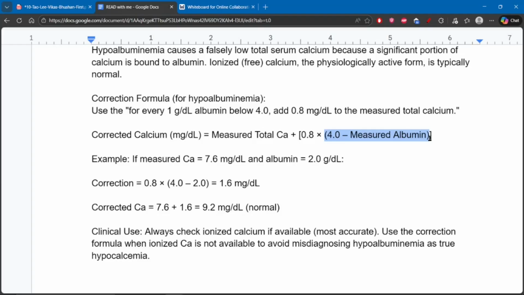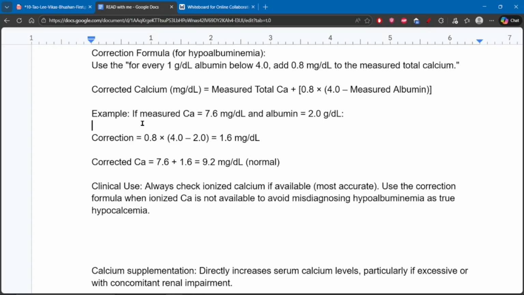Right. This would be given in the question as well. So you need to remember this formula. All right. Mostly this is not something that is very important to do, but there are some questions in the paper that might trick you. Mostly they don't trick you like that, but sometimes in some questions which are present in the NBMEs, they do tend to test this concept. So if you know this, it might make a lot of things easy for you. So this is the formula for corrected calcium.